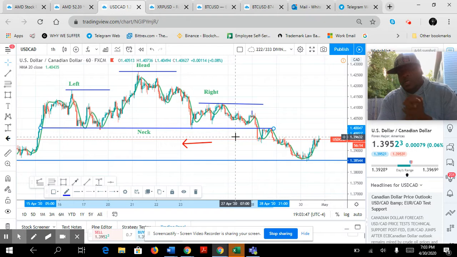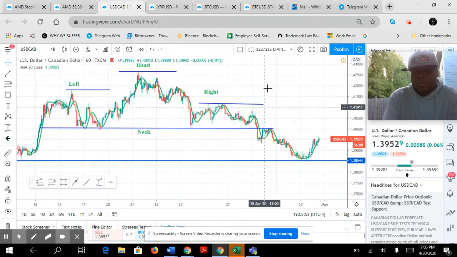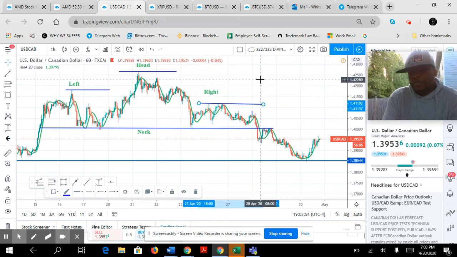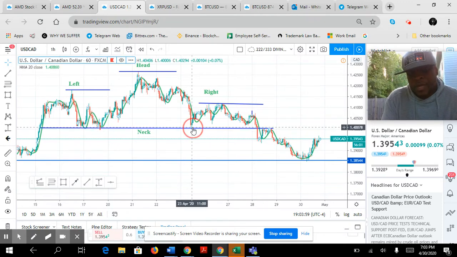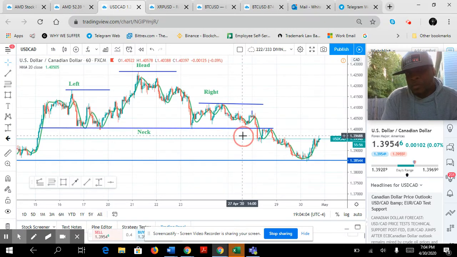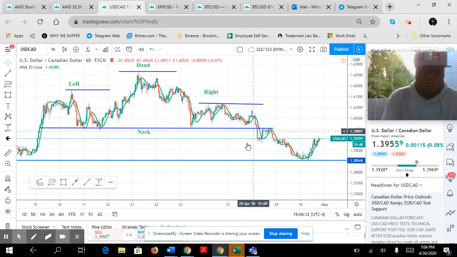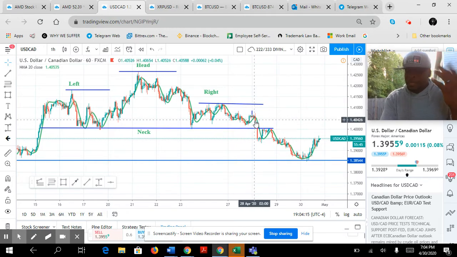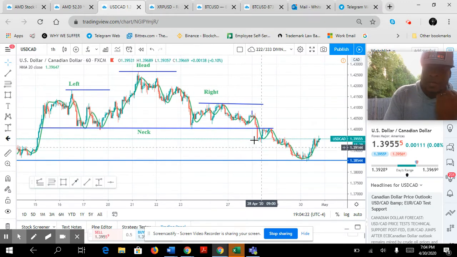So there's a couple ways you can trade this. You could have found entry up here at the right shoulder, and you could have rolled it down to the recent area of support. That would have been just a safe bet. It did come down close, and then we had a minor pullback, and then it went down and hit your target if it was the support area. So that's one entry and target. Or you could have held on to this trade and ridden it down to the downside targets. I'm going to go over the targets in a minute.